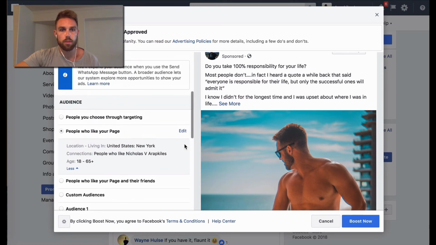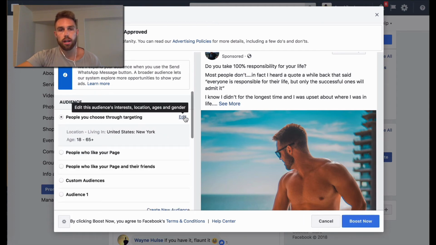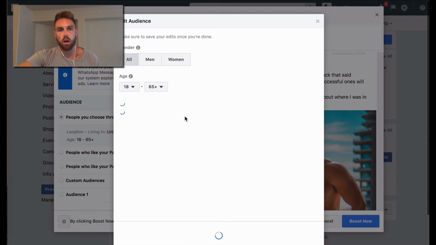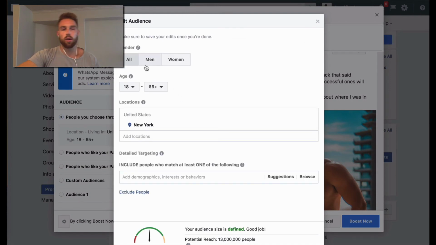I want to show you how to do some targeting, and this is very helpful because you want to reach the type of people that are interested in your stuff. If you've got a cooking PDF report, a cooking lead magnet, then you obviously want to target people interested in cooking. Same thing if they're interested in fitness or internet marketing or whatever it is. Let's click on choose people through your targeting, and click edit here. You have to do a little research and figure out who would really be engaging with your stuff.